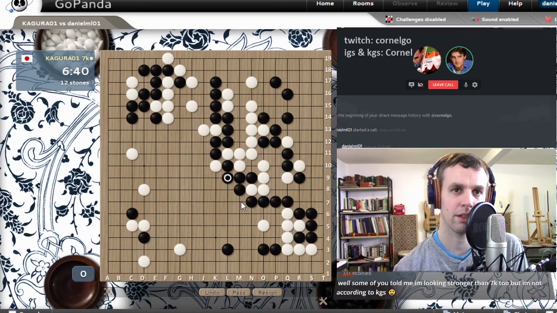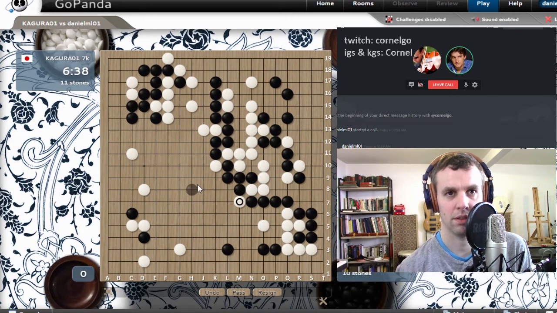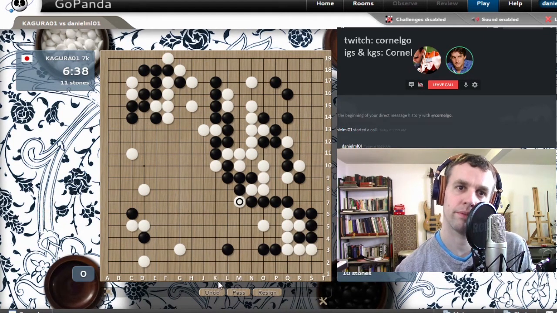I think the difference between playing on the real Go board and playing online is that you see the board totally different. Online, you see it vertical. On the real Go board, in tournaments, you see it horizontal, so that makes a difference already.